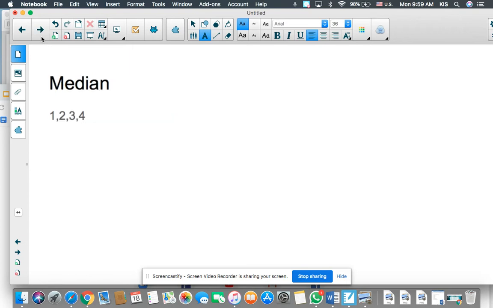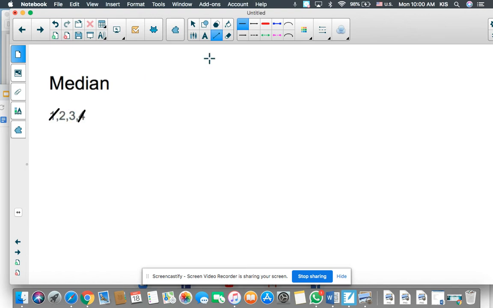So let's say that we have 4 numbers now. All the other numbers we've been working with have been odd. In this case, we have even numbers. So how do we find the median? So let's go ahead and look at it. We'll do the same thing. We still want equal values on both sides, which is what we did here. But now we have even numbers.